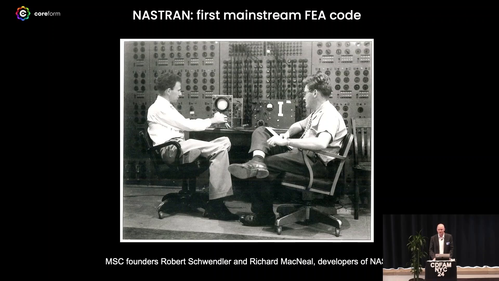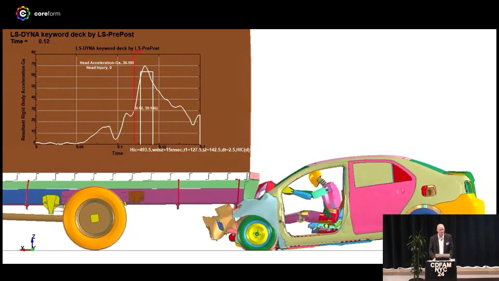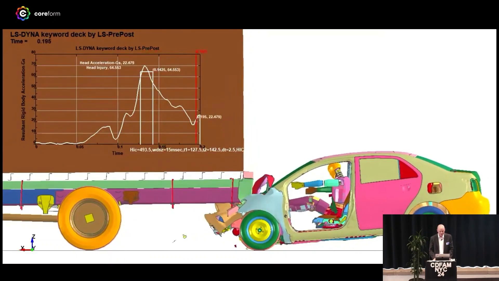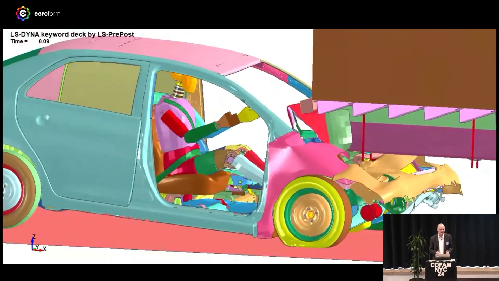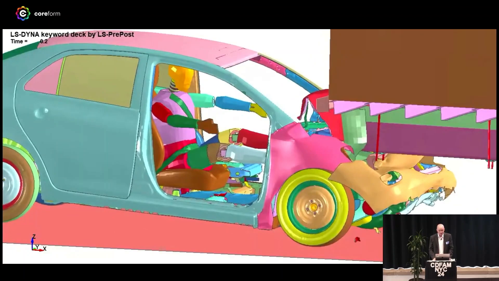For a long time, that was the only way to improve safety. But interestingly, back in that same year, 1965, the beginning of a new method that would eventually improve safety happened — that was the development of the first mainstream finite element analysis code, NASTRAN. Finite element analysis allows you to digitally test what you could only previously test physically, enabling better design and manufacture of many products. FEA progressed to the point where decades later it can be used to predict automotive safety. Here's an example from LS-DYNA, which has been the gold standard in FEA simulation for automotive. You can actually predict much more with FEA because you can instrument it, repeat it — it's cheaper and faster. FEA has really benefited a lot of industries, and now it's a seven billion dollar a year industry.